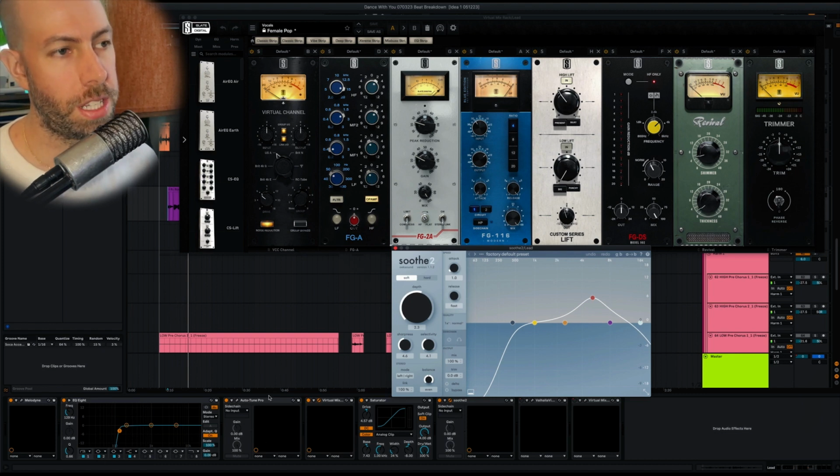Then, after the auto-tune, we go into the Slate mix rack, which is done with the female pop preset with some changes just to fit Justine's vocal. Again, this is just something that was pulled up so that we could keep in the flow of creativity while still making sure everything sounds good and feels good to listen in the room.